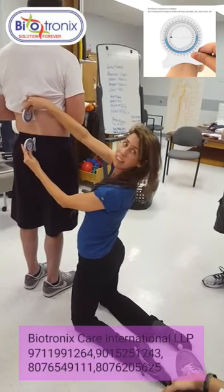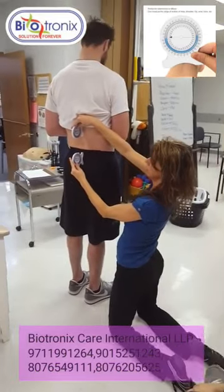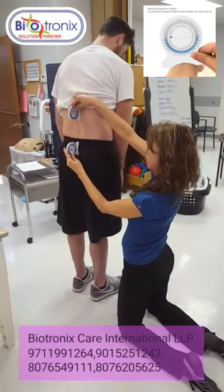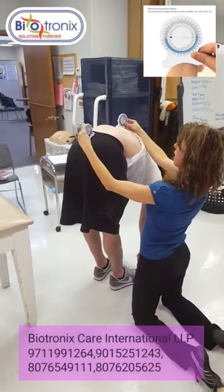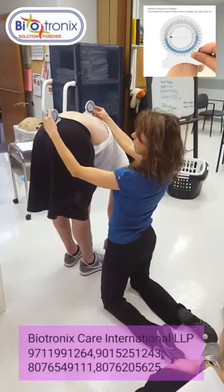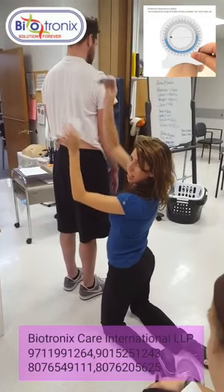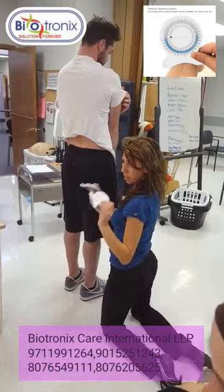Can everybody see that these are at zero? You see how I zeroed them — I can move this to zero. Now just bend forward as far as you can, Trey. He's got a lot of flexibility. This one says 125, this one says 55. 125 minus 55 is 70. He has 70 degrees of lumbar flexion motion. See how that works? Do the math.